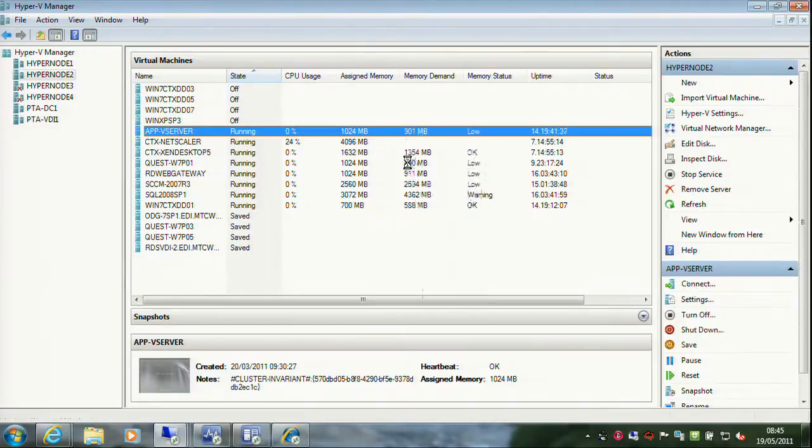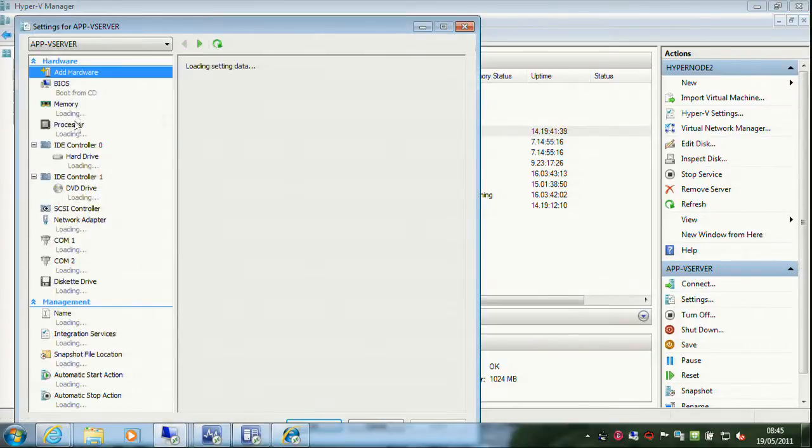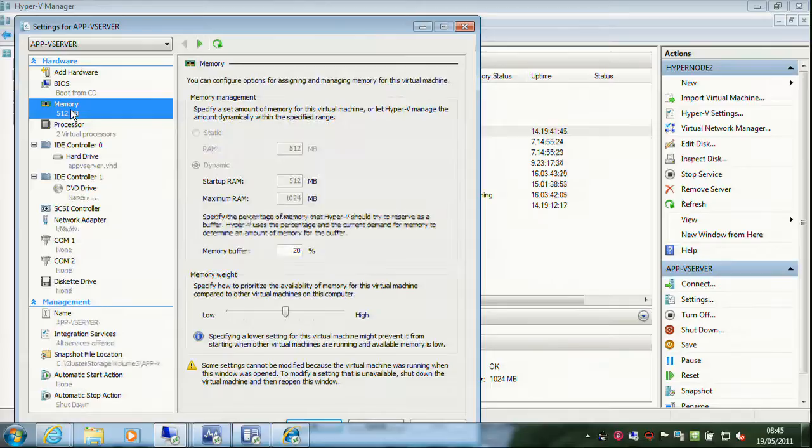But if we look at the settings of this particular virtual machine, and I look at the memory settings, it allows us as administrators to set a minimum and a maximum, and Hyper-V will fluctuate and manage the amount of memory it gives to that virtual machine at any point in time. So you'll see that this VM will actually start with half a gig. It's grayed out because the VM is running. I can only change these figures when it's switched off. So between half a gig and 1 gig.